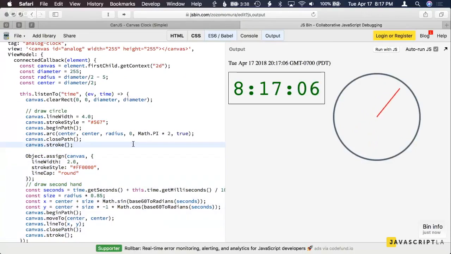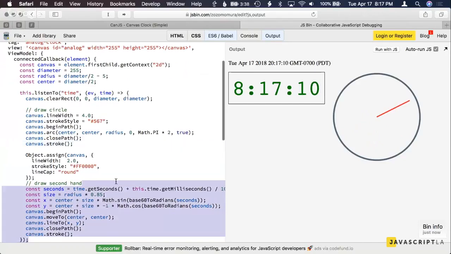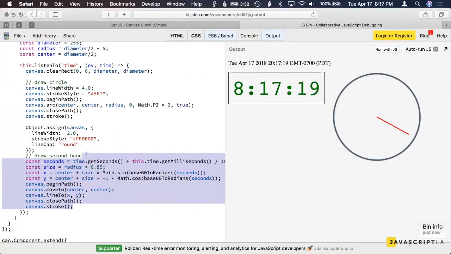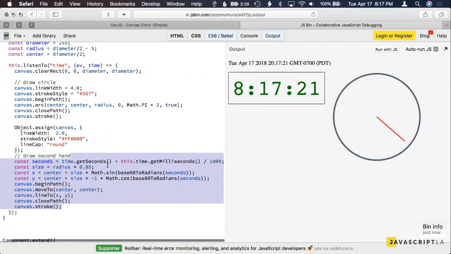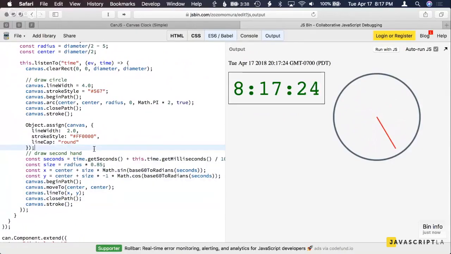Yeah. Take the process that you created the second hand and turn it to the point that you can just refactor it for hour, minutes, hands. Yeah, I think that's a good idea. So what we're gonna want in this, what can we take? So the seconds, that's custom for the second hand, and the size we're gonna need to pass that in too. But all of this code we can actually take and we can reuse it for all of the other hands that we need to draw.